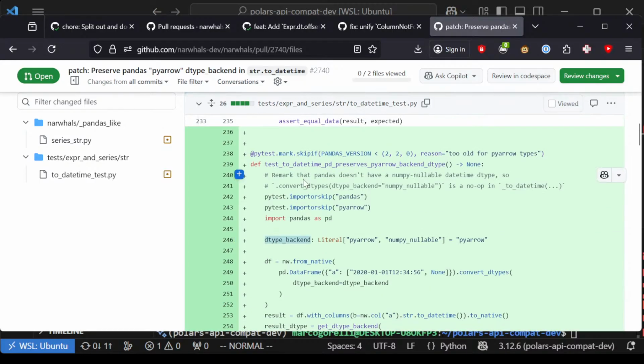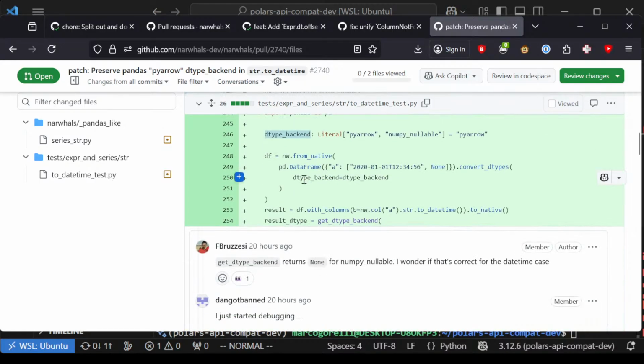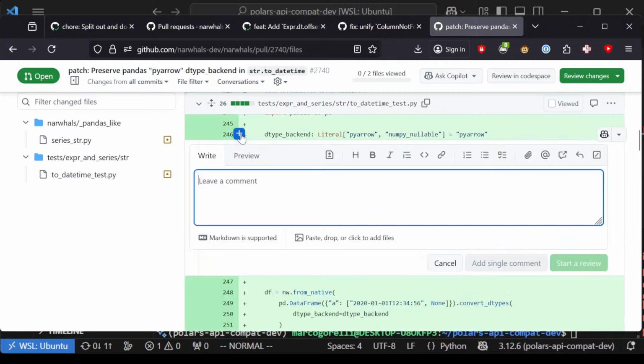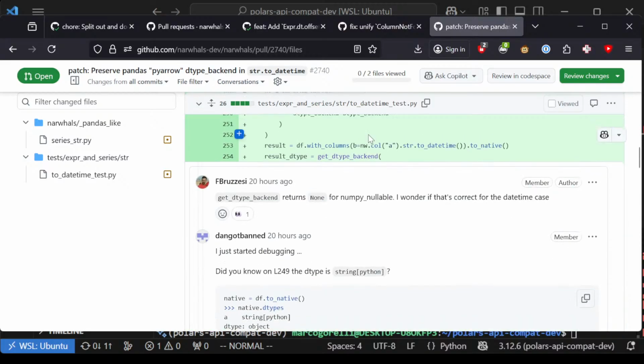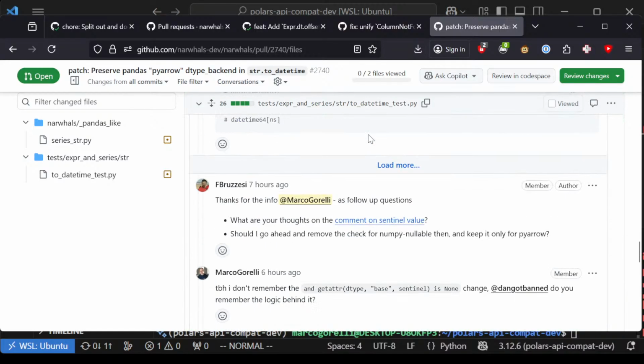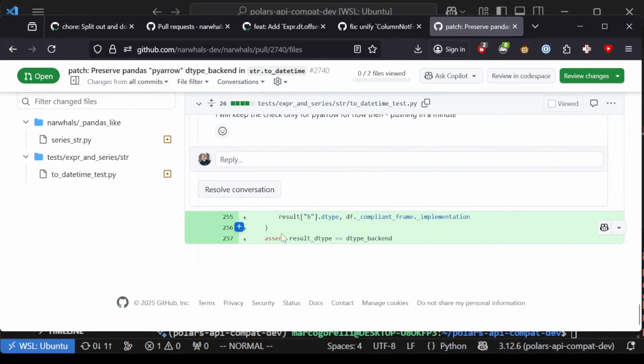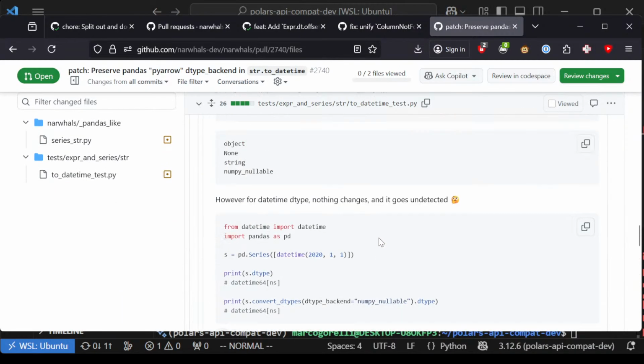I presume he did this because he wanted to parameterize. The intention was to parameterize this. I think we can just inline PyArrow and then just keep this one explicit, like just assert result type equals PyArrow.